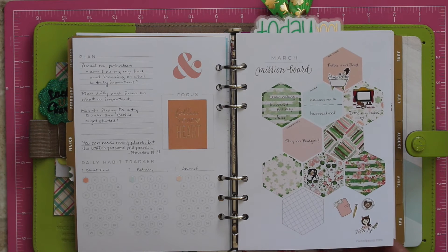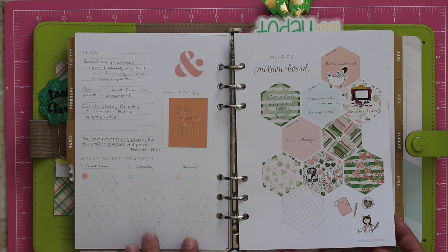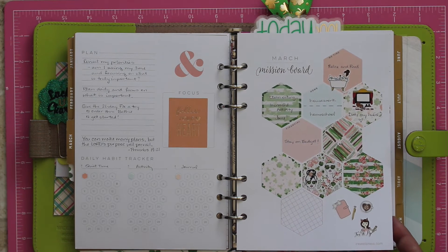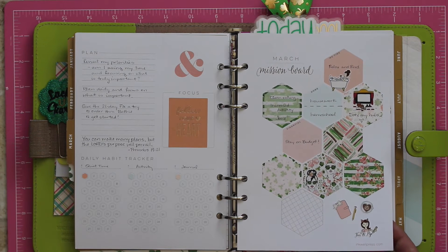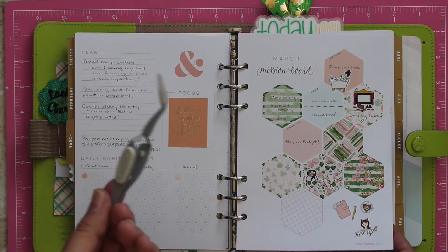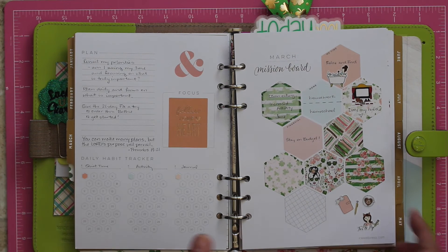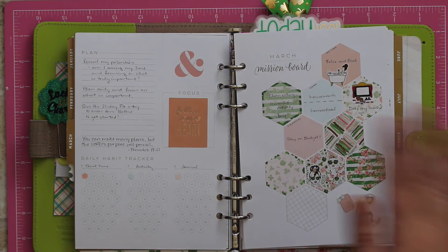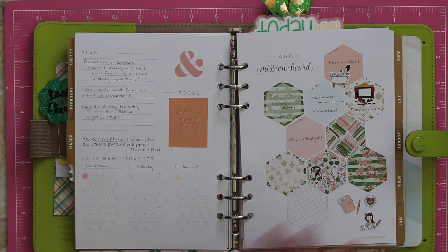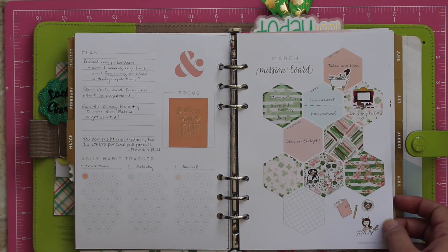Someone asked me if I actually take the time every single day to do that. What I actually do is I always put down the first one so I remember what color I decided I wanted to use, and then I just put a tiny X over the number. Then on Friday nights or once a week or every couple of weeks, I put the hexagons down. I like that it looks really nice at the end of the month, but I use my tweezers for those and I don't always have them with me. I did use the hexagons from Luckity from my birthday kit to do my mission board this month, and I just absolutely love it. I also have some Fox and Pip stickers here — I actually use a lot of Fox and Pip for my mission board this month.